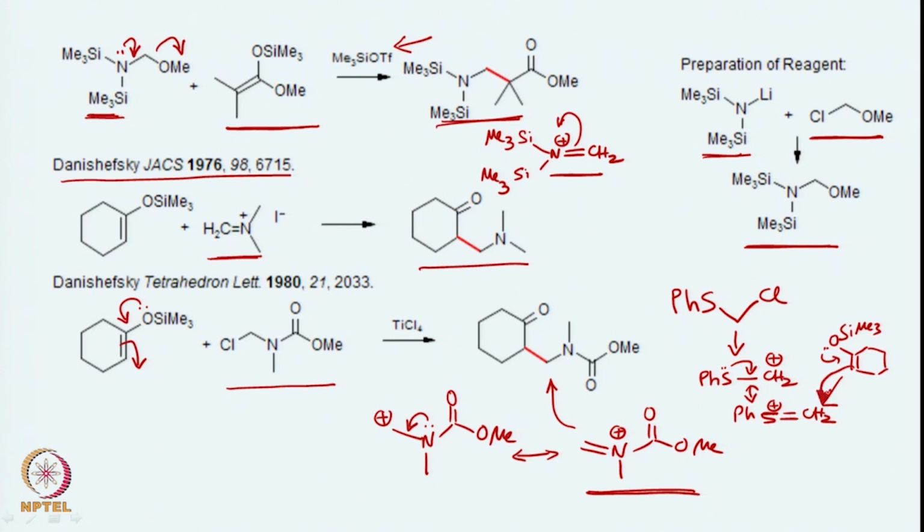So, one can carry out this kind of reaction, and what will it give? It gives a ketone here and then CH2SPh, a phenyl sulfide. So this type of molecule can be made.